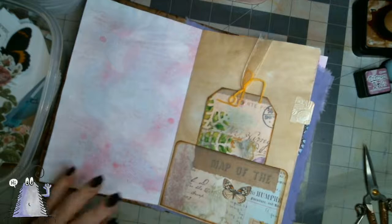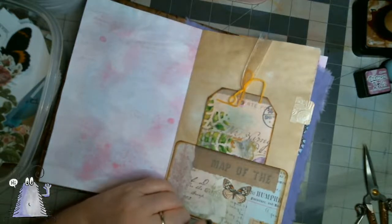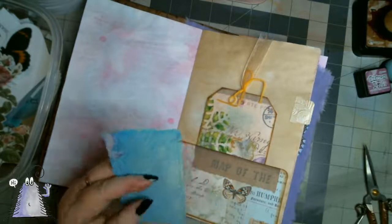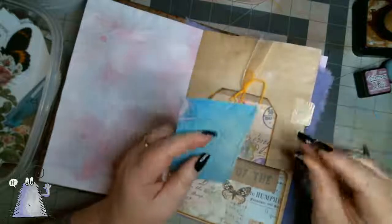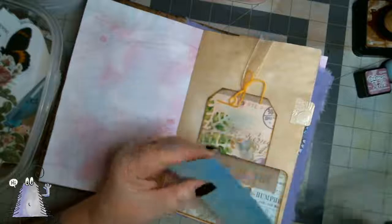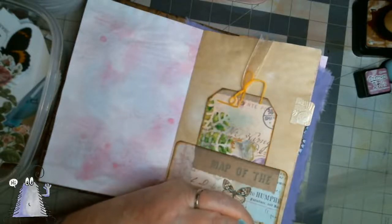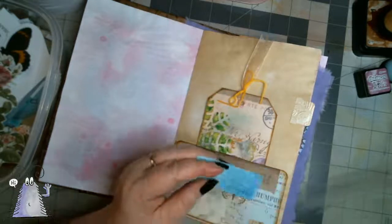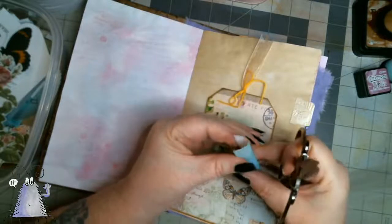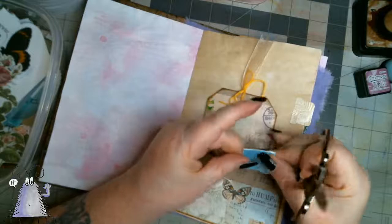I think my next journal I make might be an all fabric journal. I've been wanting to make one of those where even the tabs are made out of fabric, you know? I think that would be awesome. Be super pretty. Let's do it this way.